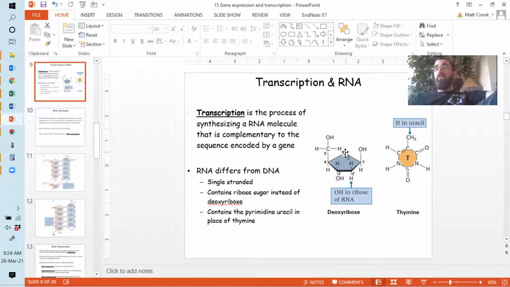If you look at any sugars like glucose, for example, every single carbon has a hydrogen and a hydroxyl group attached to it. So in DNA, that OH is swapped with an H instead. It's deoxy. RNA does not. So it's not deoxy, it's just ribonucleic acid. And so there's an OH here on the second carbon in RNA nucleotides.